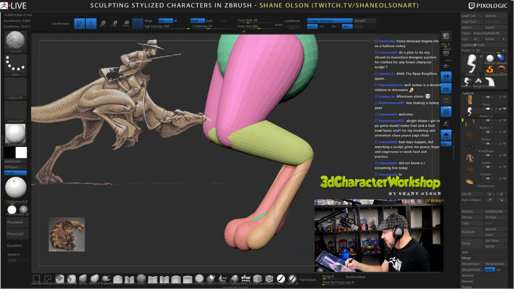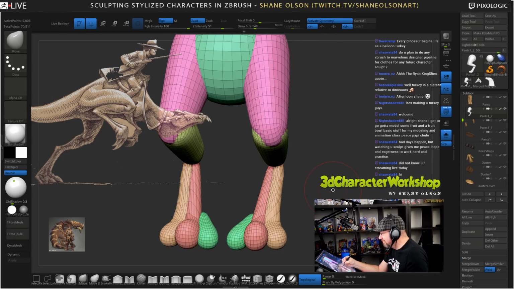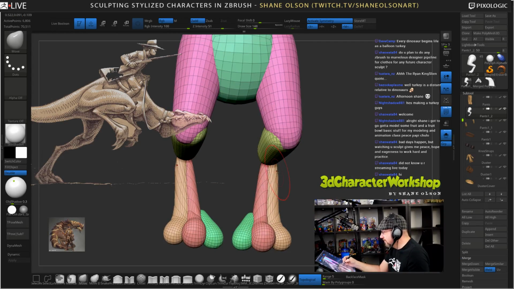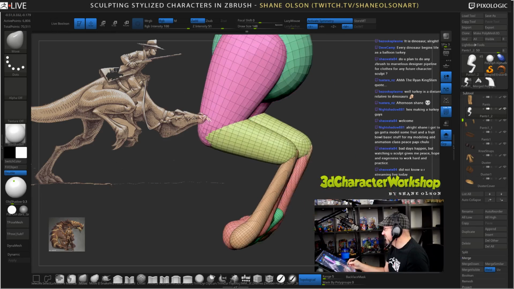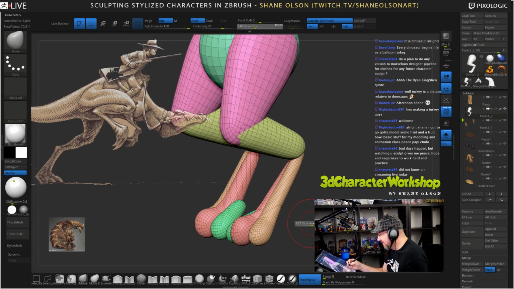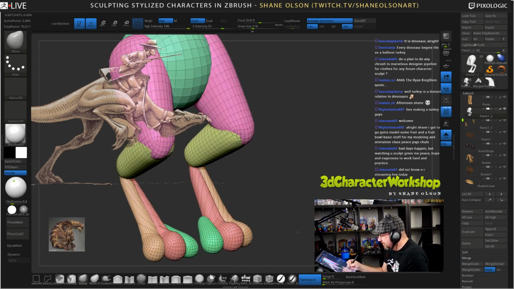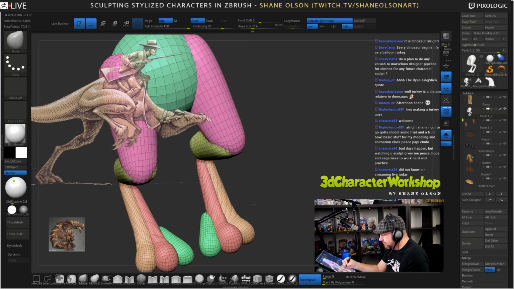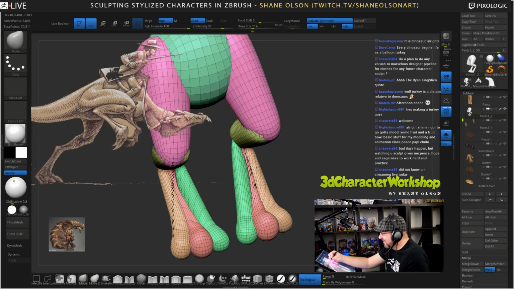So you'll notice I'm stretching the bazooka out of these polygons. Sorry, bazooka. There you go.